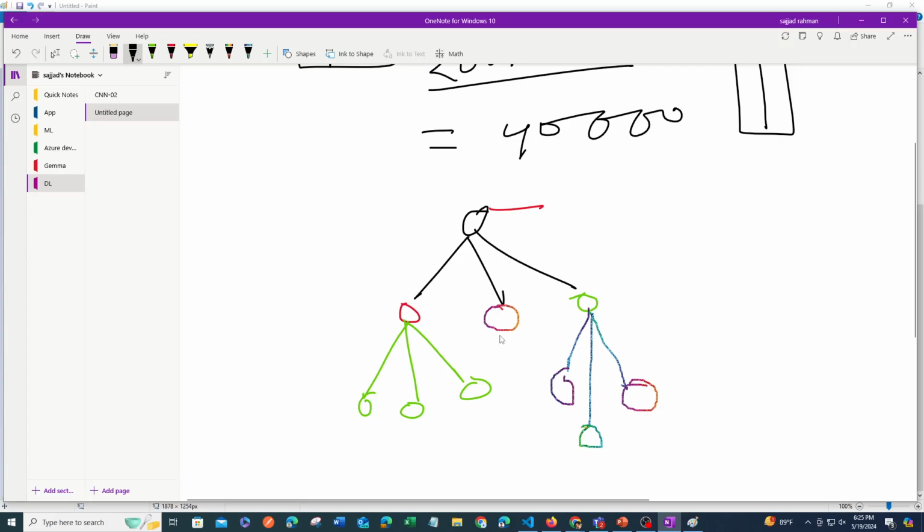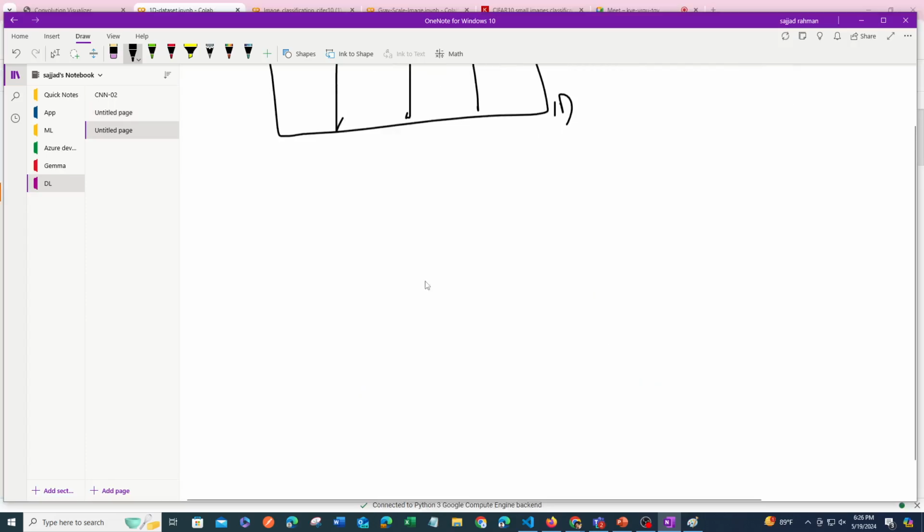What does 1D convolution mean? My feature is 1D, that's why we consider it 1D. When we use 2D convolution, the image is a 2D matrix, so that's why we use 2D convolution.